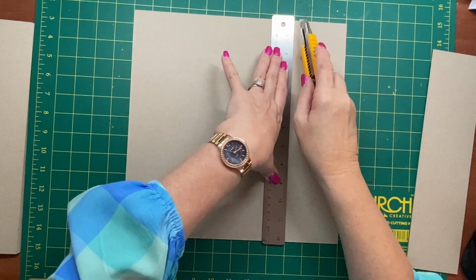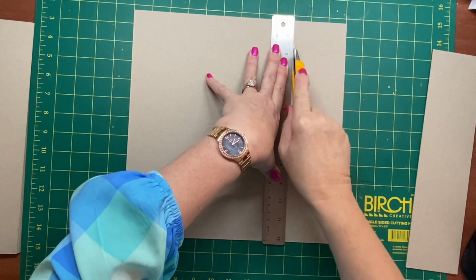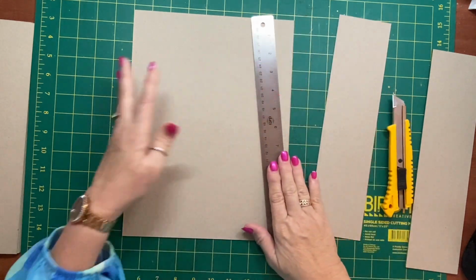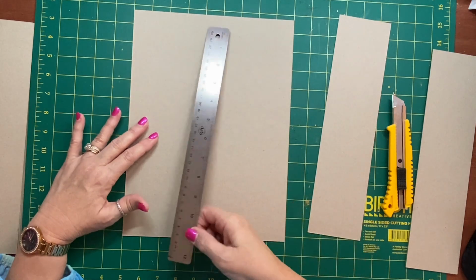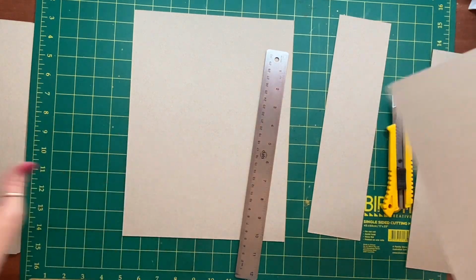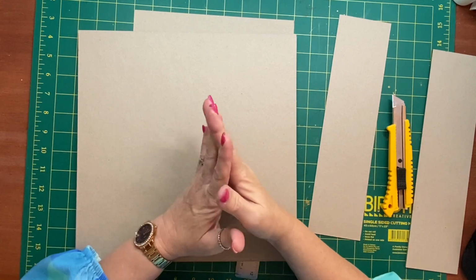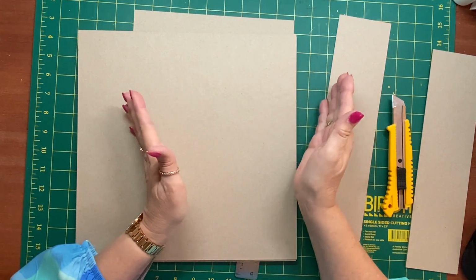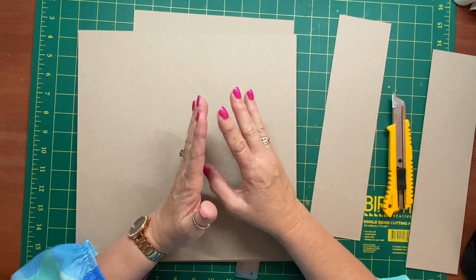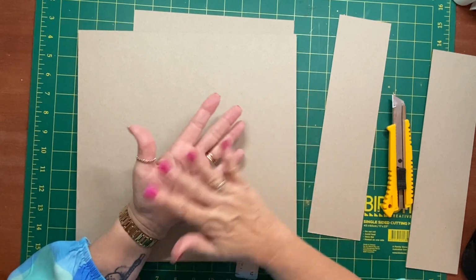Now I do struggle, to be honest, with using a metal ruler and a Stanley knife, but it is pretty straight, so I'm pretty happy with that. I'm going to do that on all of these pieces that I've got, so that I can do 3 journals. I'm basically going to be doing a bit of a production line. Each journal is going to be different, because I'm going to try and pick fabric that either is in a quilt that I've already made my kids, or colors that they like.